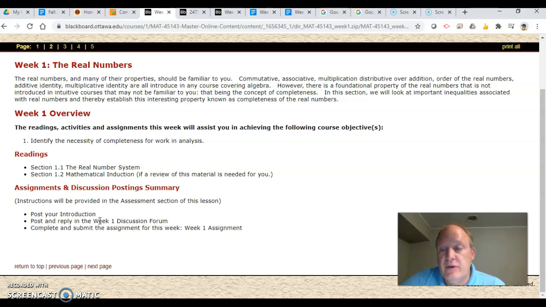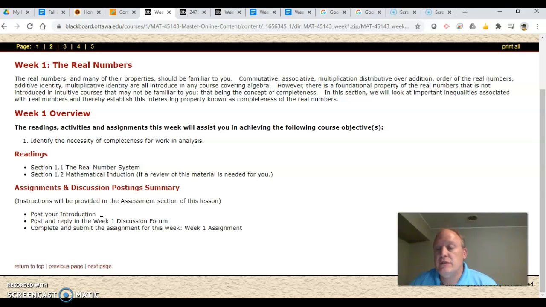So it's important that you don't wait till Wednesday evening at 10 o'clock to make your initial post. Get it done early in the week. Come back to this on Tuesday, Wednesday, even maybe Friday. You can skip a couple days in there, but don't just wait till Wednesday and Sunday to make your posts. So after you make your initial post, you need to make sure you visit back. I recommend visiting back on Thursday evening or even Friday evening, maybe Saturday evening, and doing some follow-up posts so that there needs to be an interaction here with your classmates.